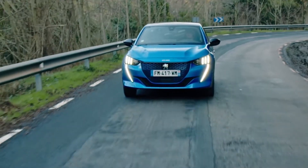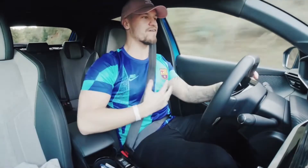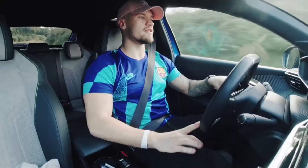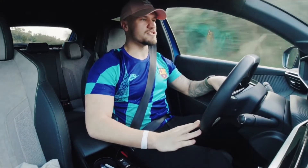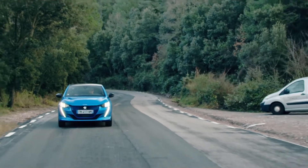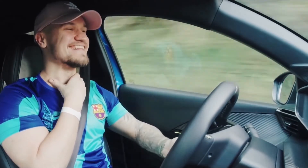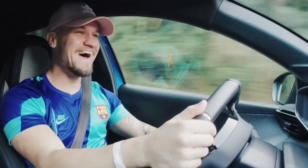Of course, I would still need a supercar — a car that I can connect with, engage with, and have fun with, like all petrolheads do. I do like this car. The only thing holding me back from getting an electric car is the fact that the charging infrastructure, especially where I live, just doesn't exist. We're about 120 kilometres away from the hotel and I've got 130 kilometres of range. I didn't realise that — uh-oh.